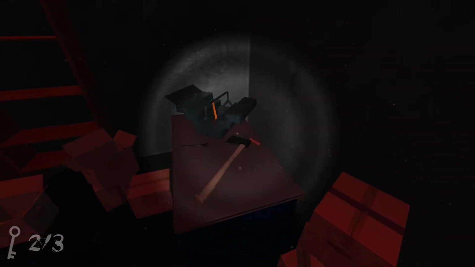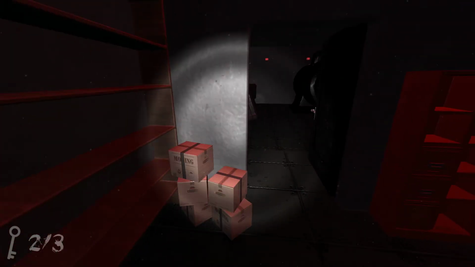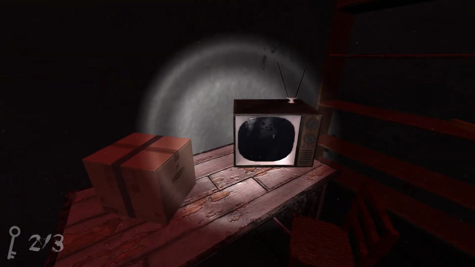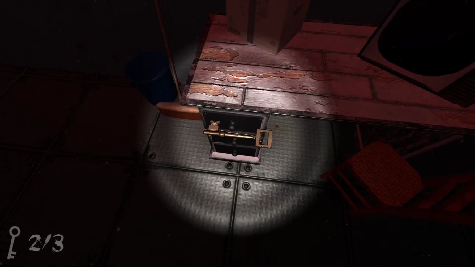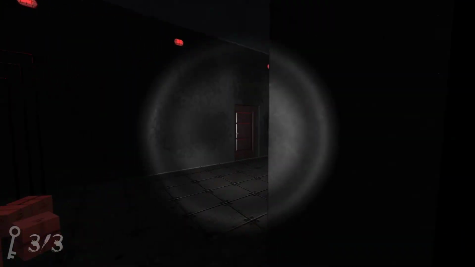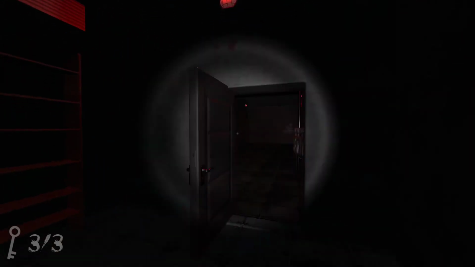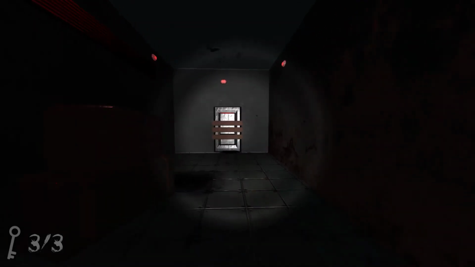Let's see. Oh, there's... Okay, here, we got an axe now. I now have an axe. Although, I still don't have... Never mind. Key 3. For me. Now let's go... Wait. There. Let's break these off.